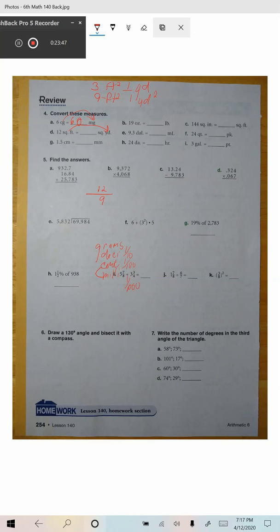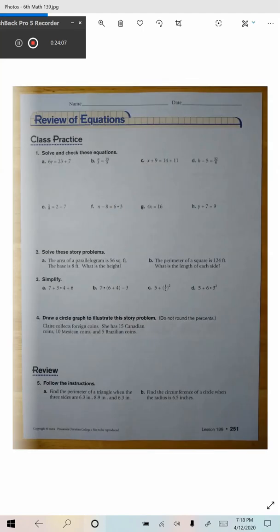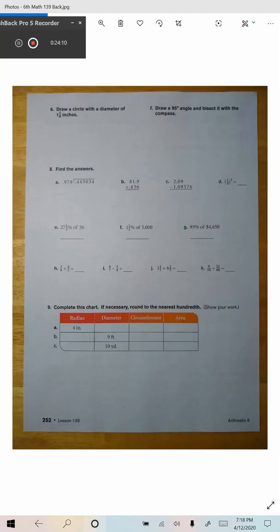Oh, wait a second. Uh-oh, I think I just jumped to another lesson. Hold on just a second. I did just jump to another lesson, didn't I? Okay, well, it's good we didn't get very far with this. Let's see, we're doing 139. I hate when I do this. How about that one? Oh, I'm so sorry. We'll get to that one in a day. All right, here we go. You're thinking, oh man, what is she doing?